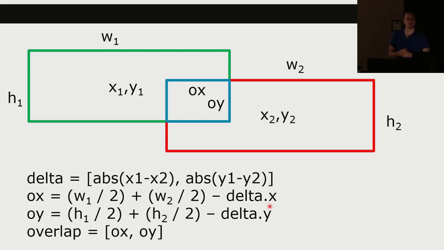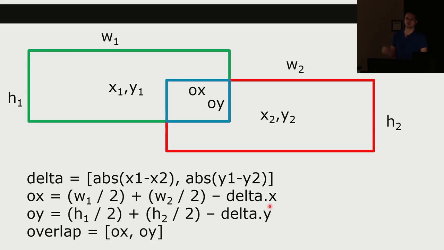Yep. If OX and OY are negative, then there is no collision, and if they're positive, then there is. It's a little bit stronger than that. If they're positive, there is, but if either of them are negative, then there isn't. So if either of those are negative, there's no overlap. It means there's a negative overlap, which means they're separated. And whether or not you count 0 as a collision is up to you in your game engine.